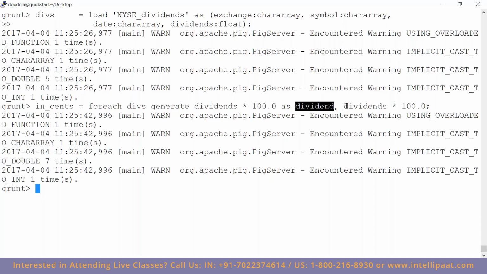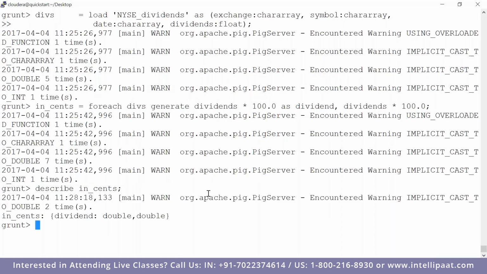But in the second relation, I'm saying multiply every element in dividends, but I'm not asking to store it as a new column. So what will automatically happen? A dollar will be created. If I do describe, see, it has a column called dividend, which is double.